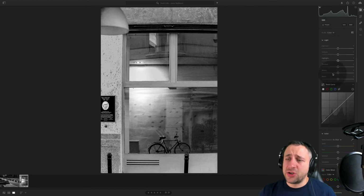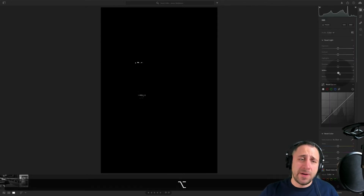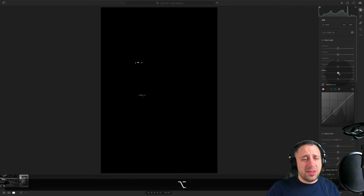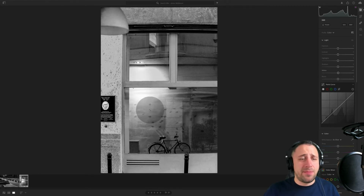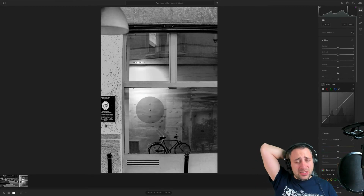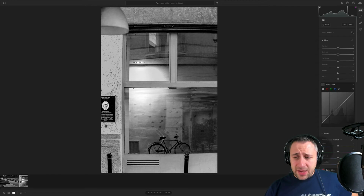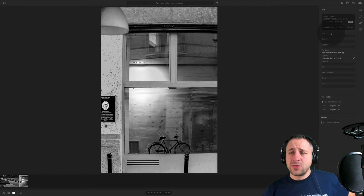Again, I would just make sure that I'm keeping an eye on the exposure. Again, you have spots which are kind of burned out, although this time I think it's a light and that's some kind of white part. So keep an eye on exposure. That's one thing. And then the sharpness is fine here. Also keep an eye on the noise.